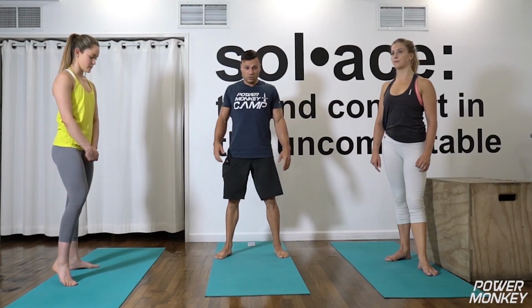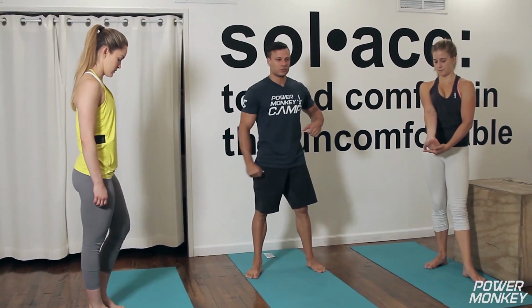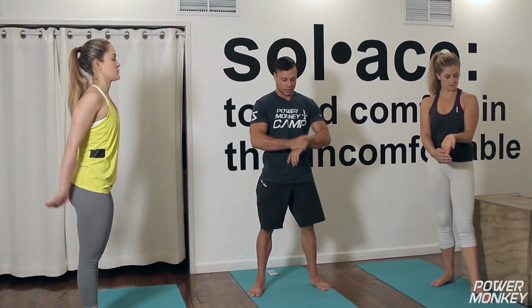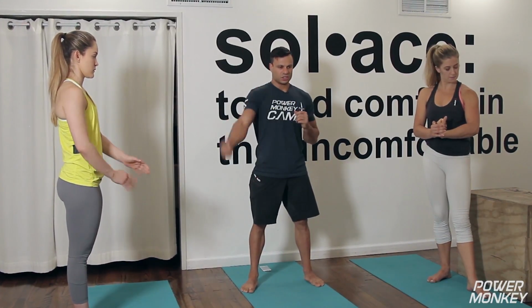Keep making sure that you're utilizing this minute rest as much as possible, working out those kinks in the elbows and the shoulders and the wrists to make sure you're as fresh as possible before you kick back up again. All right, kind of get a little bit of mobilization going with those wrists. I like to shake my elbows out.